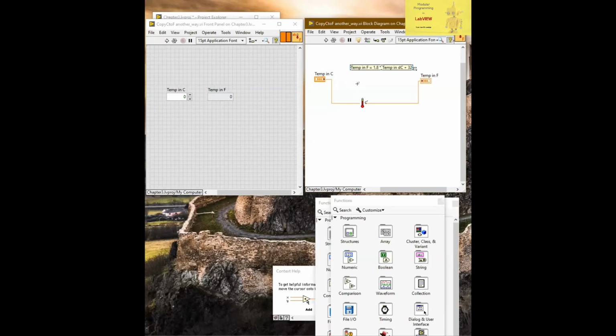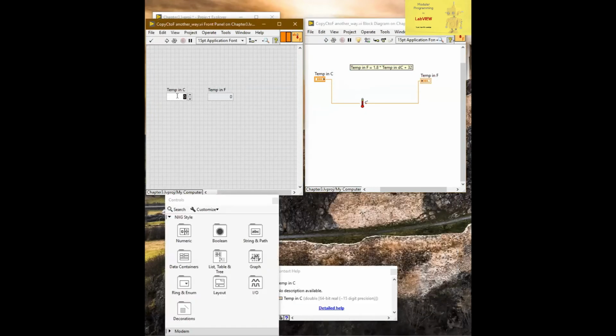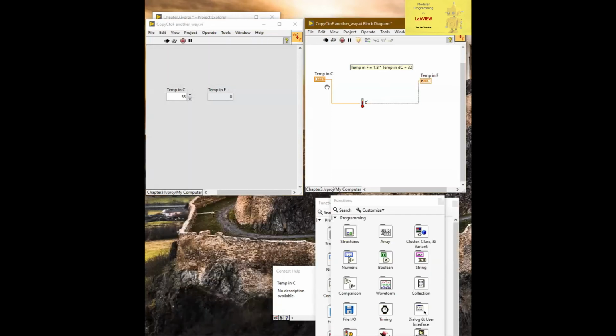Click on this, and when you give some value and run it, you see how it works. It also shows you what it did in the in-between steps. It shows you what it does.